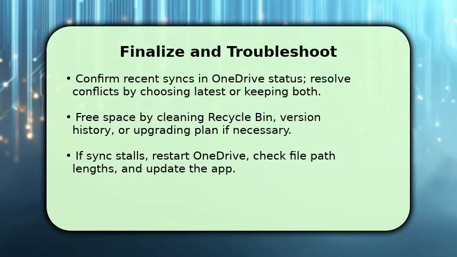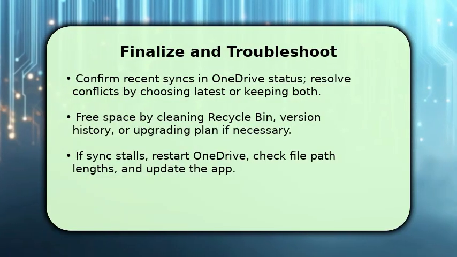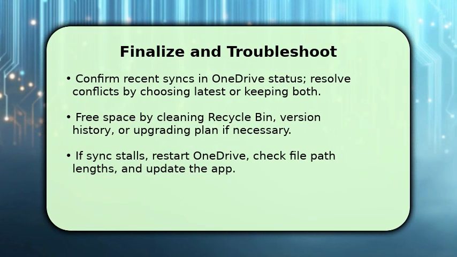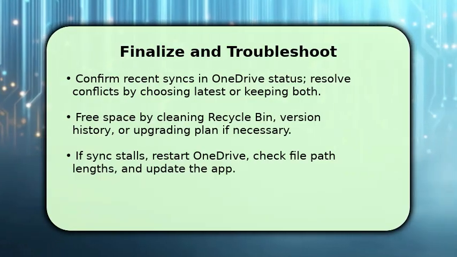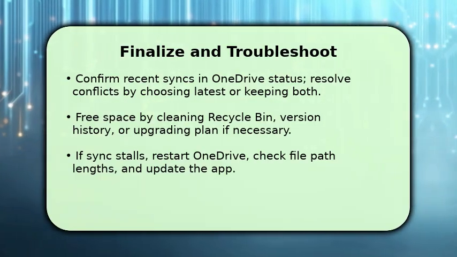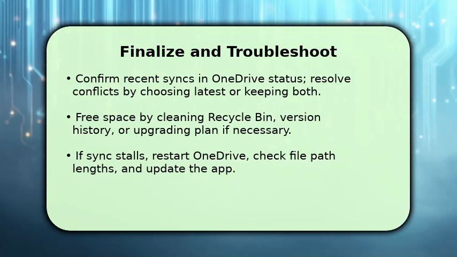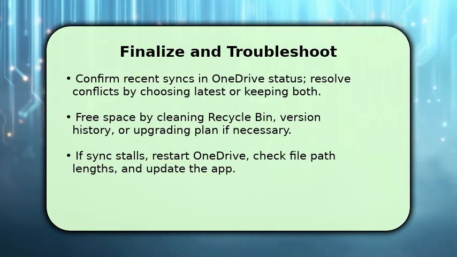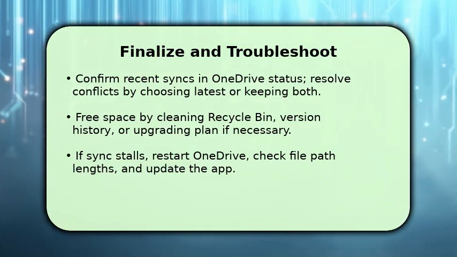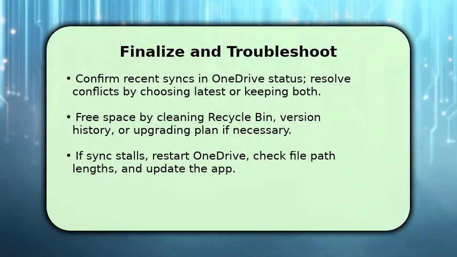To finish, verify that your latest files are marked synced and test access from another device. If you see conflicts, decide whether to keep the newest version or retain both copies. This prevents data loss. Free up storage by emptying the OneDrive recycle bin and trimming old file versions, or upgrade your plan when business needs grow.